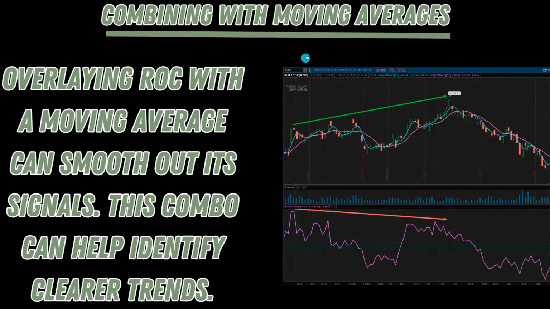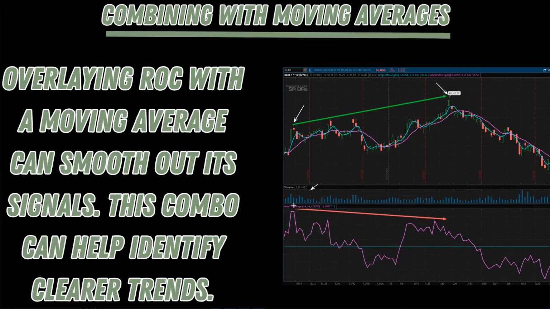If you take a look here, what we're going to point out is, again, those divergences where we have the high, the higher high, and then the lower high. So we're using it to spot a potential bearish trend right here and a bearish divergence. But what we're actually going to do is use the 3 moving average and the 8 moving average right here. The 3 is in blue and the 8 is in purple. This is a simple moving average crossover strategy. We're going to wait for a bearish crossover on the moving averages, right?